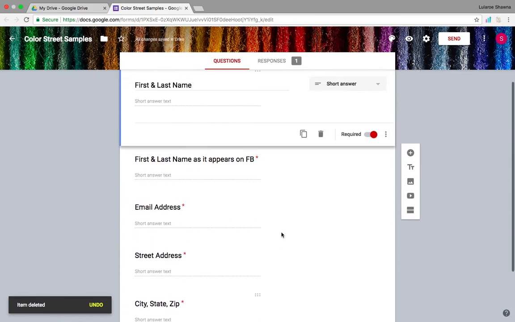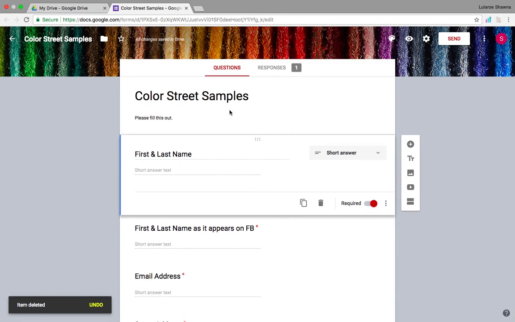But that is basically it. So you can kind of make it more advanced, you can make it more basic, but it's going to be the best tool for you to collect your customers' data without having to, like I said, clutter up your PM boxes. So I hope that was helpful for you.